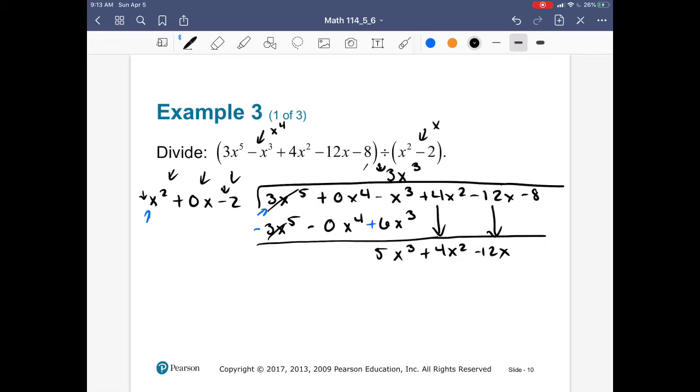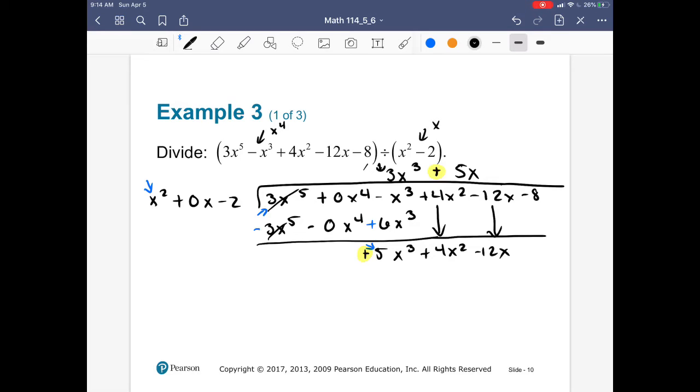So now let's repeat the process. Let's get rid of all of this. This first term must look like this first term. So we're missing a 5. This is x squared, and the other one is x cubed. That means I'm missing an x. So I must have a 5x. Now we have to determine what's the sign that goes here. This is a positive, so that one has to be a positive as well.